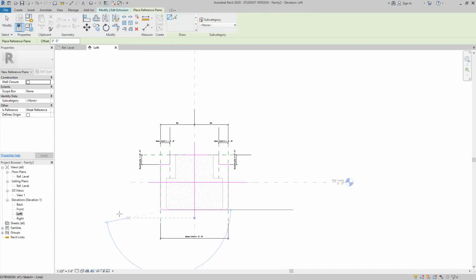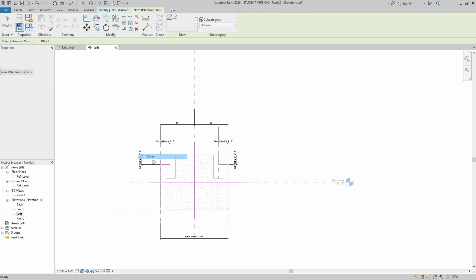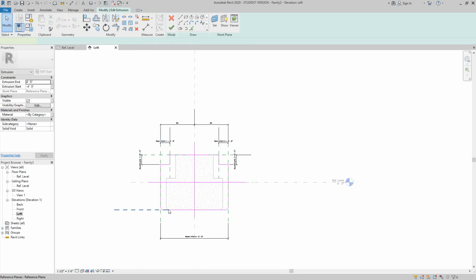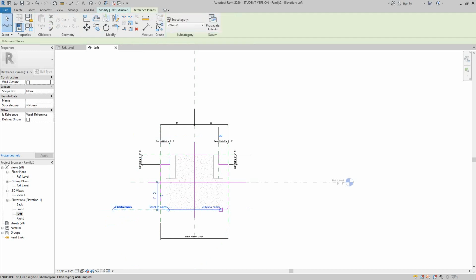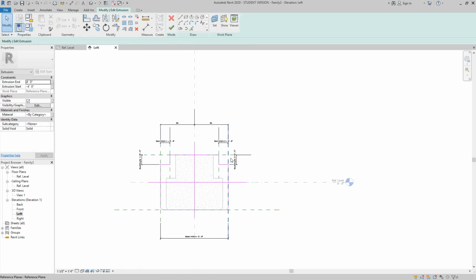Go one from here to get the overall length. So we might want to change this depth. Let's get a depth parameter in here as well. So we go from there to there, and then we'll create another reference plane here.